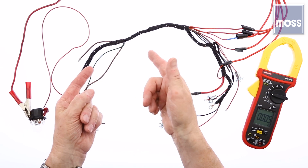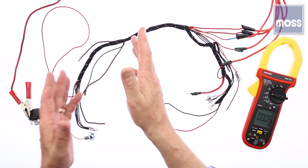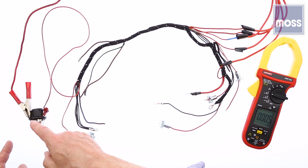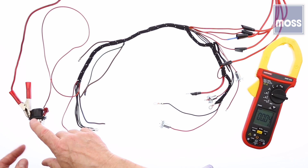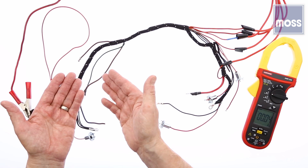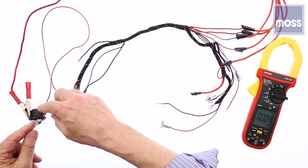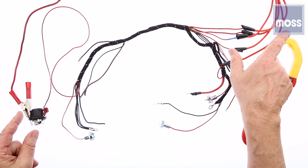We'll be quick. We'll be accurate. In a recent video, we learned that for test purposes, it's smart to use a light bulb as a substitute for a fuse in a circuit that's repeatedly blowing fuses. The bulb's resistance prevents damage and gives us a chance to look for the short while it's actually shorting.